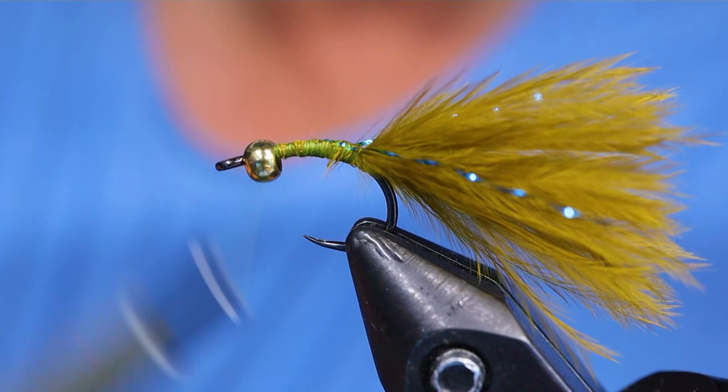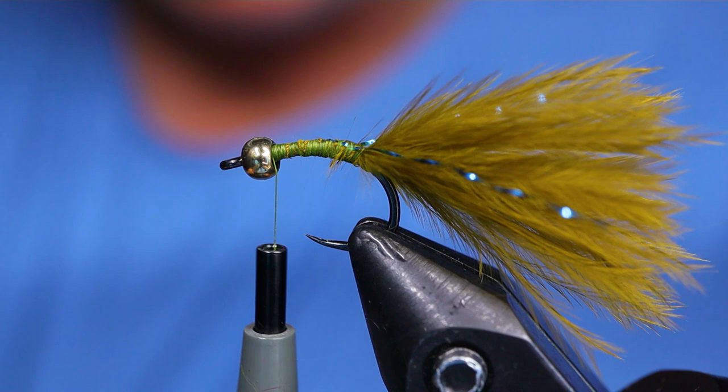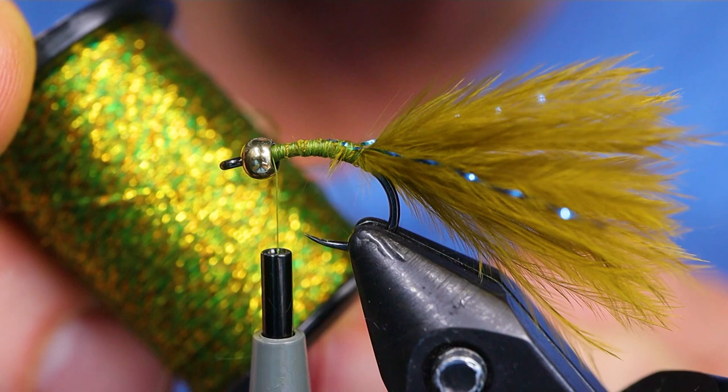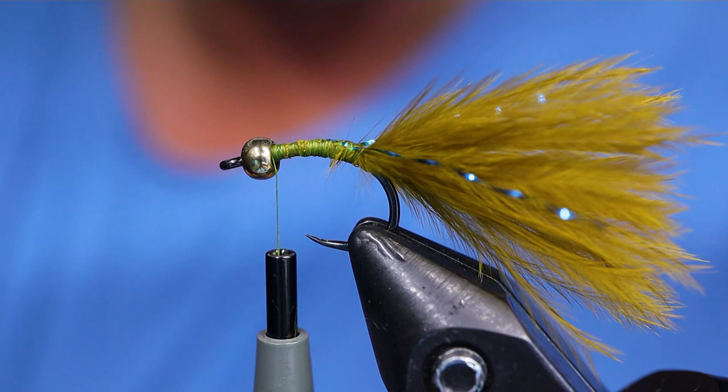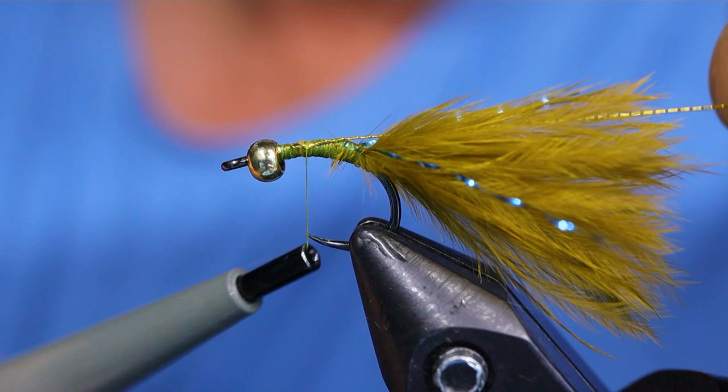Now you can take your ribbing material. I do prefer gold wire. I'm using the iridescent gold by Semperfly because it's nice and thin. I have tried French tinsel and micro metal — just a little bit too thick. The only other ribbing material besides wire that I like using on this fly is the Micro Glint by Semperfly in medium olive color — it's got a little bit of yellow in it, and I find damsels sometimes need a little bit of yellow in your fly. So I'm just going to attach this and bring it down the side, trying not to move my flash too much.